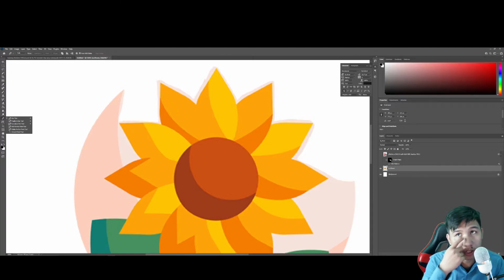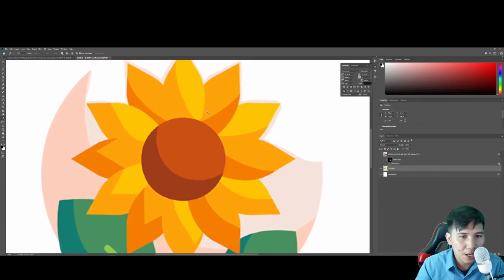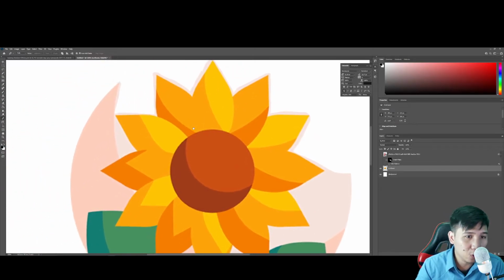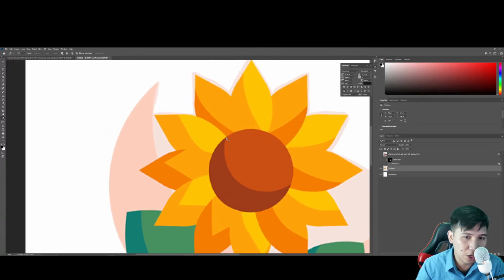This is actually another topic for I think next week, additional topic ito. Pero pen tool is actually a very powerful tool in Adobe Photoshop in which you can create a lot of things using this one. Pen tool simply, for example, I would like to select this portion here, itong yellow na to.